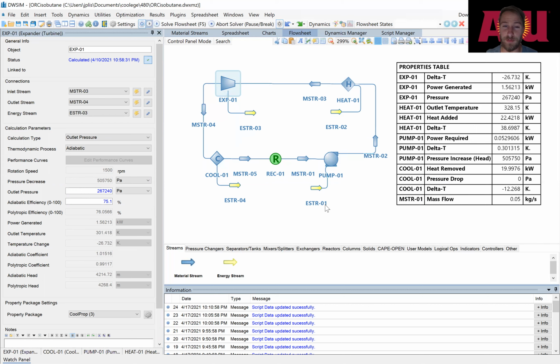And the biggest issue with DWSim, well, one of two. The first was it ran great with this example, and then we tested it with water using a textbook example from thermal power plants.